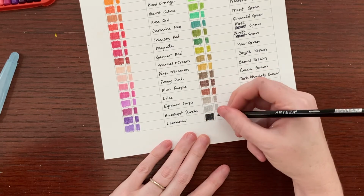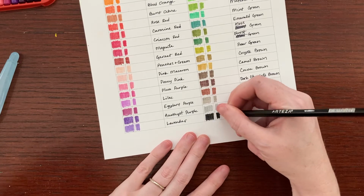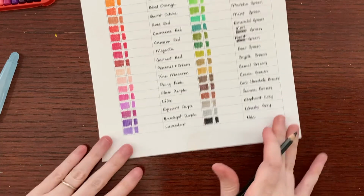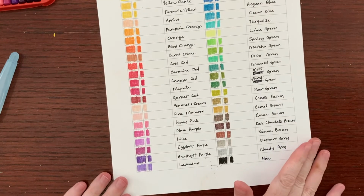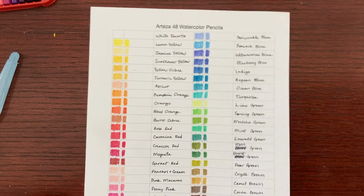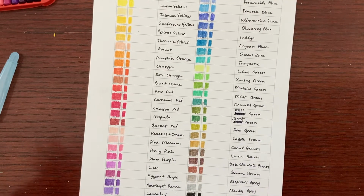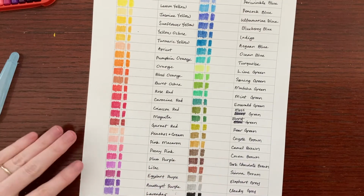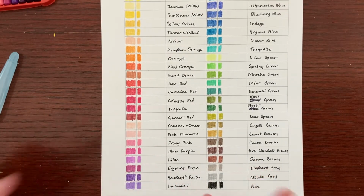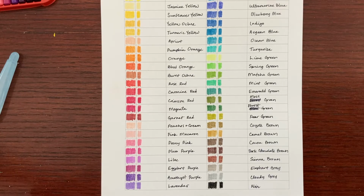It's a nice and soft black, which means it lays down a lot of pigment, which means you can get a really nice dark black probably out of this. Okay, so these are all the colors. I like the selection. In fact, real quick, let me activate these with water first, and then just for fun, we'll compare the color selection to my 48 set of the Goldfaber Aqua.